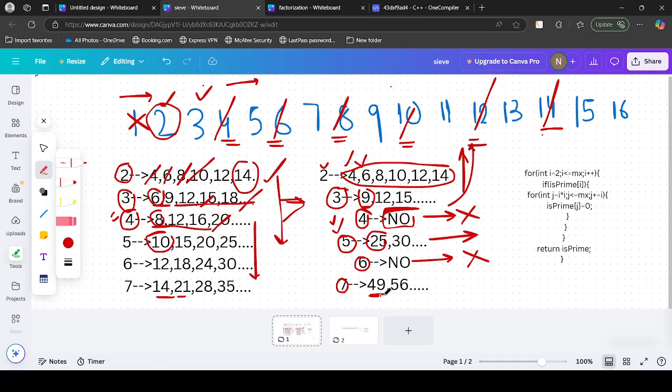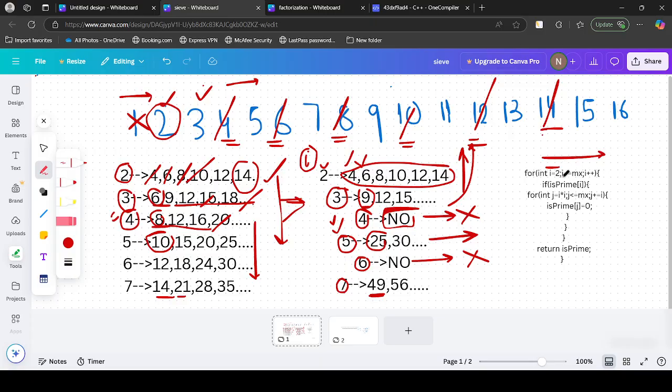49. So according to this, we can observe that for a number I, the actual contribution of it will start from I square, because all the numbers till that are already considered before, and the numbers which have to be declared non-prime according to the factor I start from I square. So we can just traverse from 2 to max.